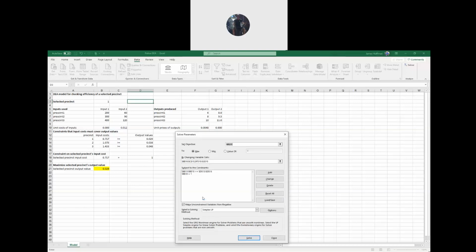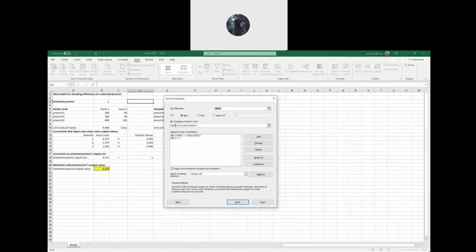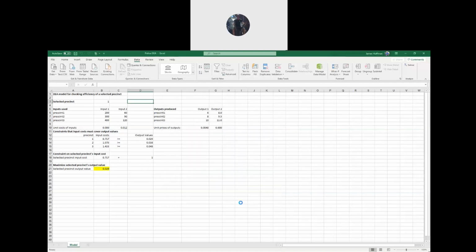Then hit OK. The rest of it looks good, so just make those two adjustments and let's try solving it.